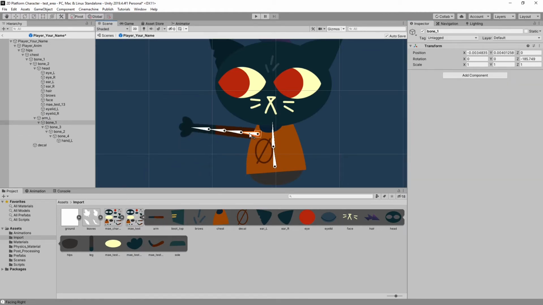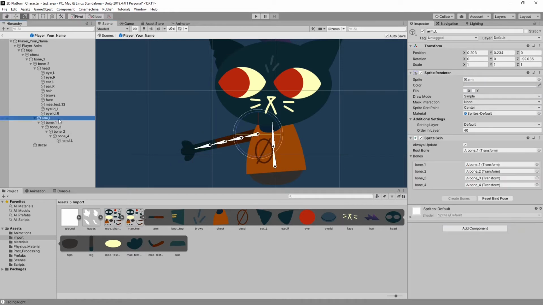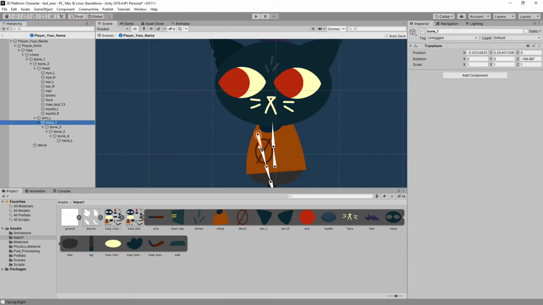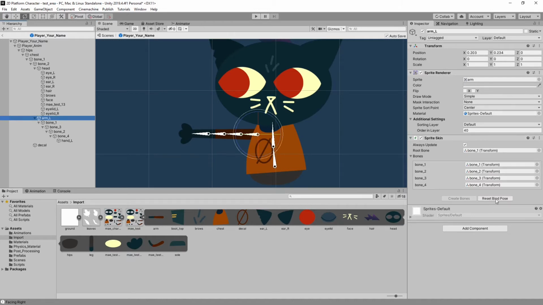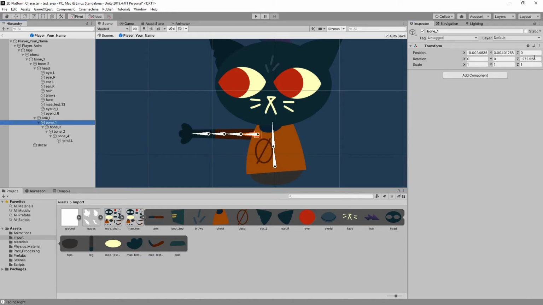And then, did I rotate? I've rotated the arm shape, and I didn't want to do that. So I'm going to set that to 0, and then rotate the bone. A little bit confused as to why. Reset bind pose. Okay. Well, that didn't rotate the first bone. Maybe the first bone is exempt from rotation for some reason. I didn't realize that would be the case. I just rotated it back into positive numbers just then.